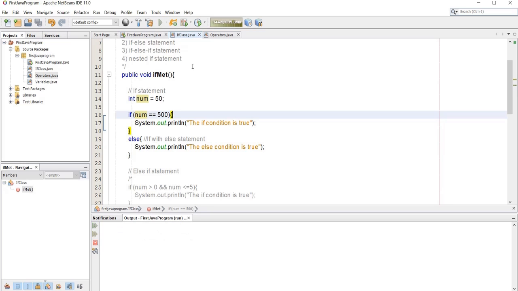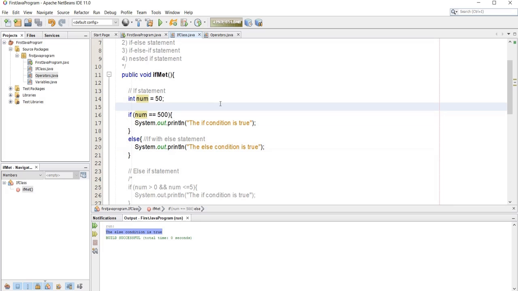Let's run the program, and we get the else condition is true. So that's how you make an if and if with else statement.